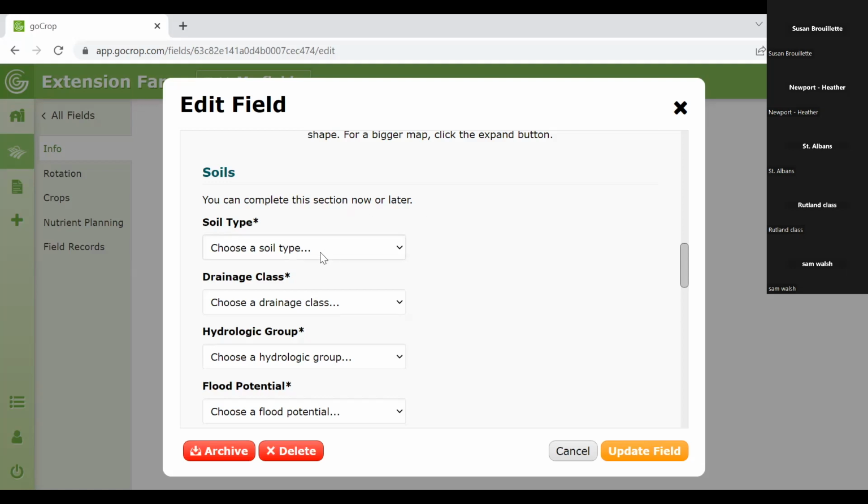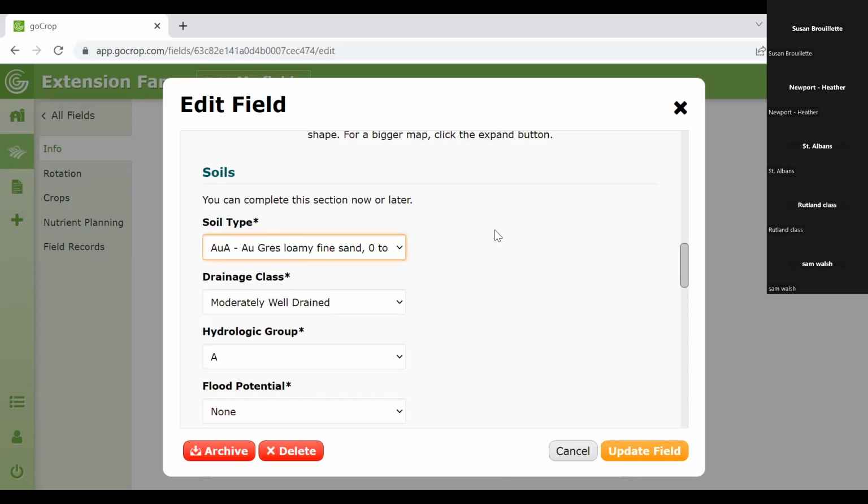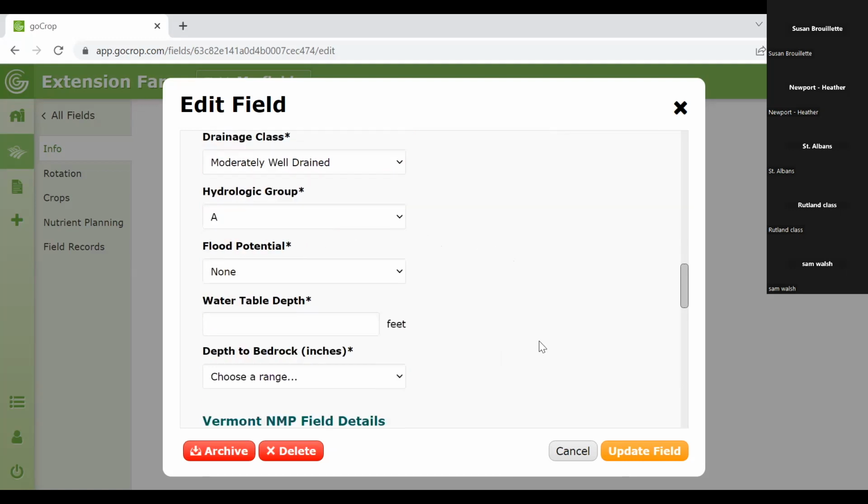Then you want to select it from the list, which I can't see any of that, so I'm going to select the first one. And once you select the soil type, you can see all this other information fills in for you, which is great. Because in the old days, we had to fill it in separately. So everything is in here that you need.